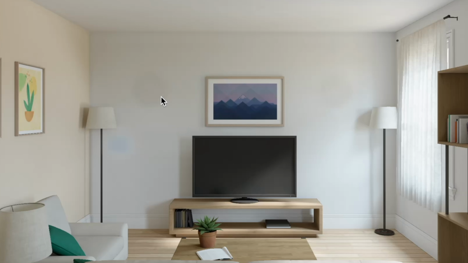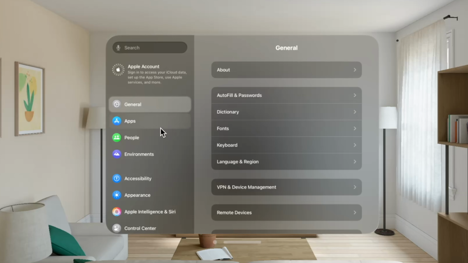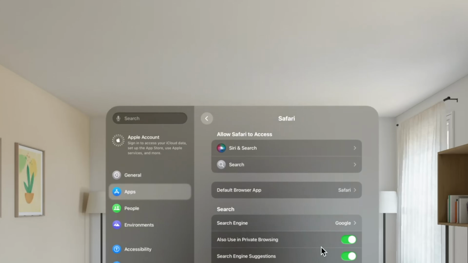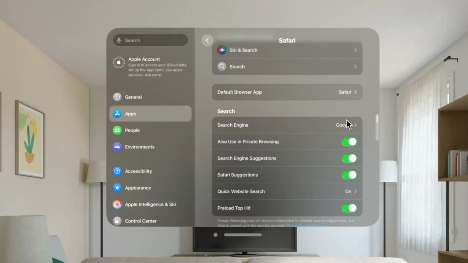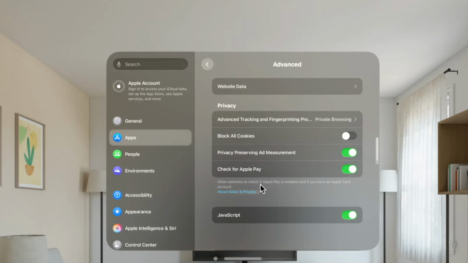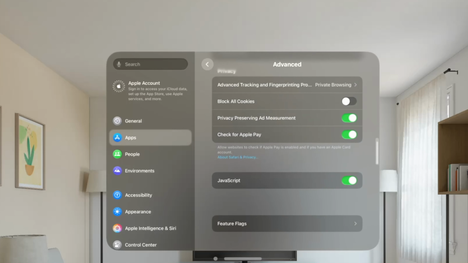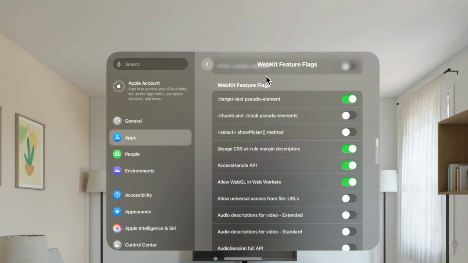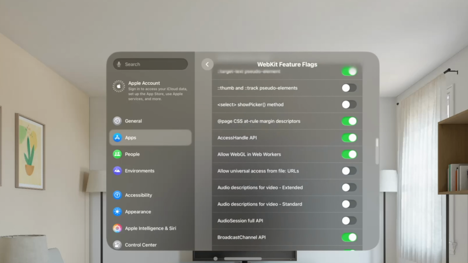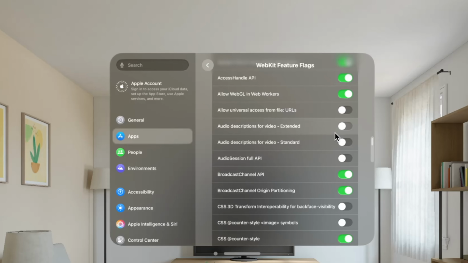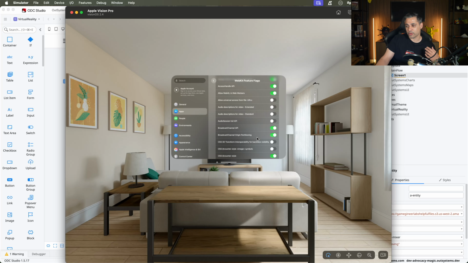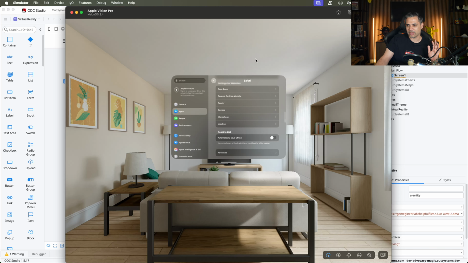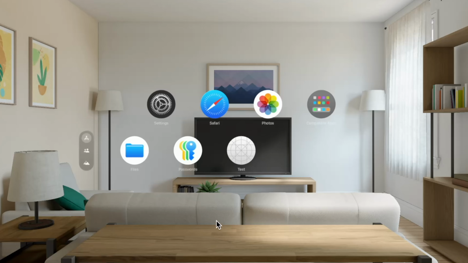The way that you do that is you go into your settings, go to apps, go to Safari because this uses Safari on the simulator. Then scroll to advanced, feature flags, and you'll see something about allowing WebXR in your setup. Of course, this is a lot more feature flags than what's in 1.0 or other versions. But again, this is selected by default already by 2.4, so you don't really have to worry about it too much. All right, so now we're back on our home screen.